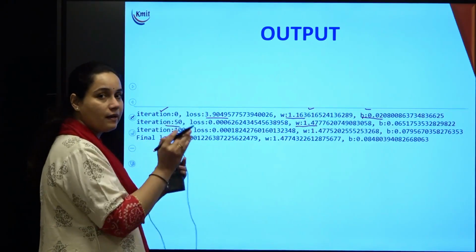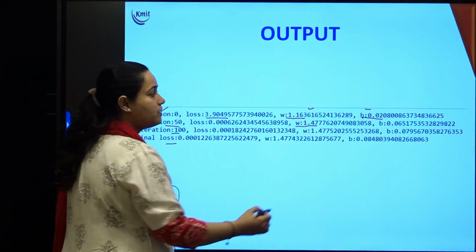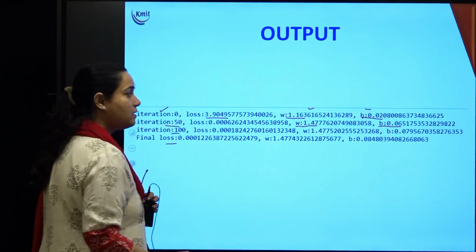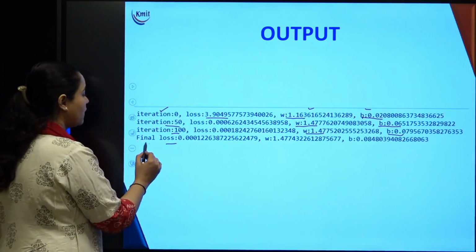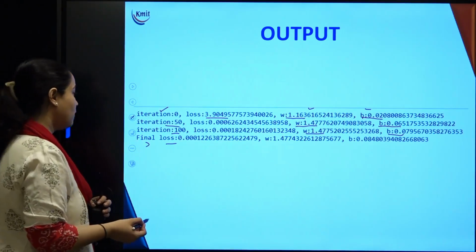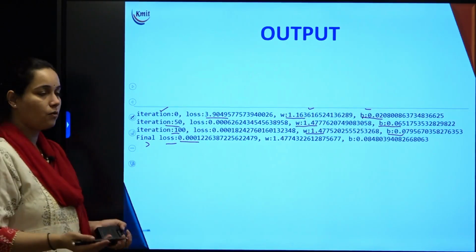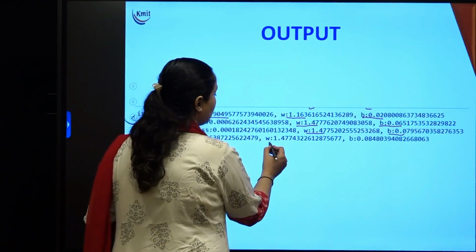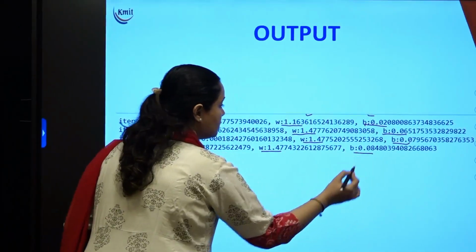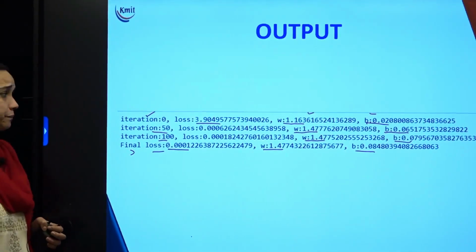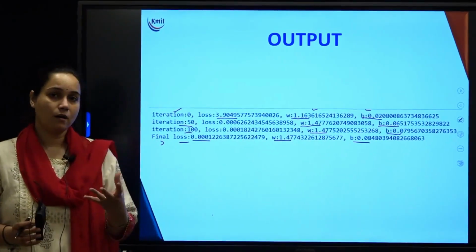At the end of the 50th iteration, I got the updated value of my weight with a decrease in the loss function. That is how I update with the gradient descent algorithm with every iteration. At the 50th iteration, I got 1.47, and then B is 0.06. Then similarly adjusting, updating as soon as we reach 150, because that's the maximum I kept. At the 150th iteration I got almost a loss of 0.00, so almost a good accuracy that I am getting, and then I am having my weight as 1.477 and bias is 0.008.